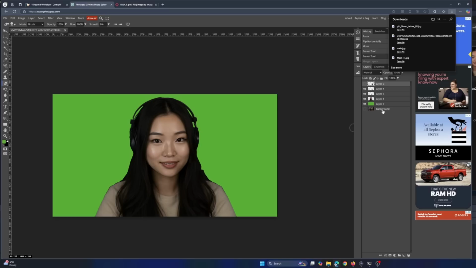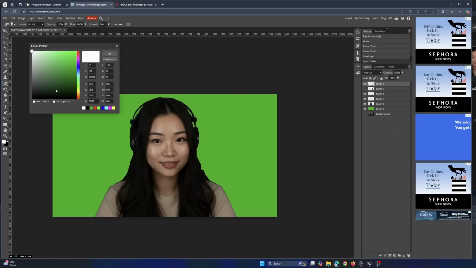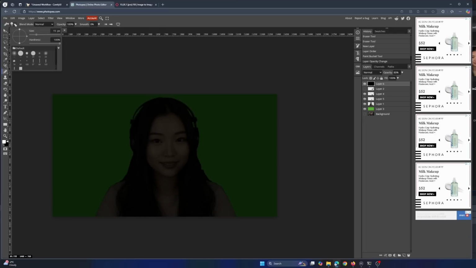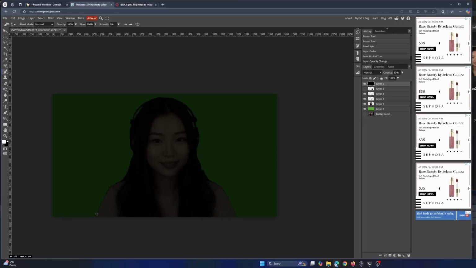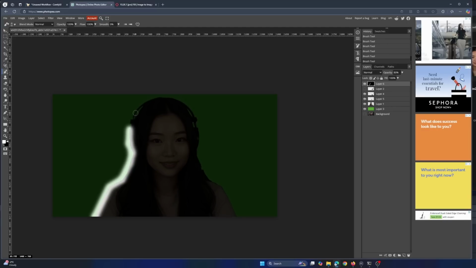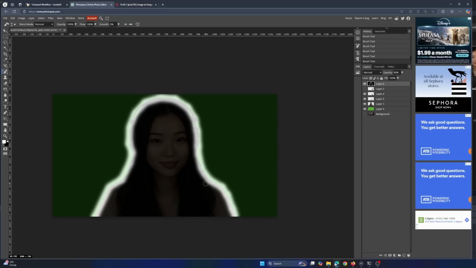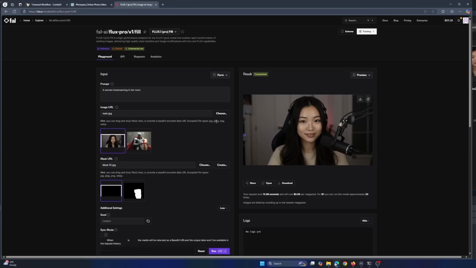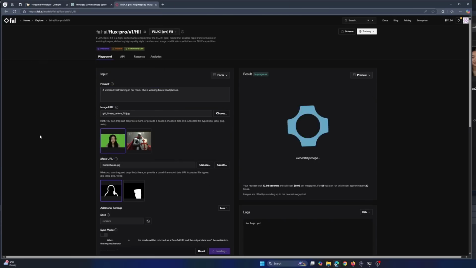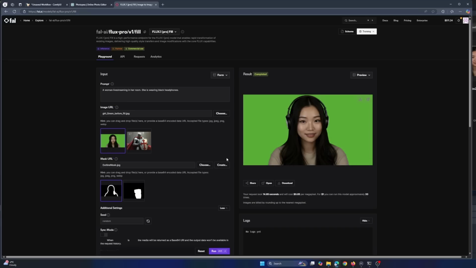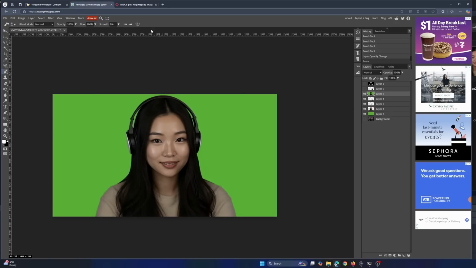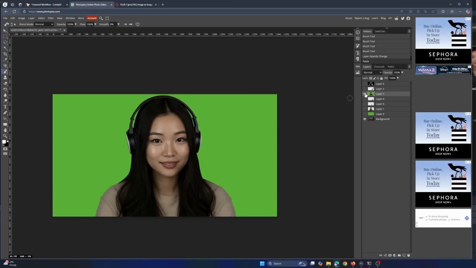So that's your image, and now you're going to want to create a mask to use. And I'm only concerned with what I've changed. So I'm just going to trace the outline. Now I could have not traced the headphones here to retain the actual headphones, but yeah, so you upload your image, your mask, hit go, and boom, it's clean now. Like, I'll show you. Let's just bring it back in. See? Much better.